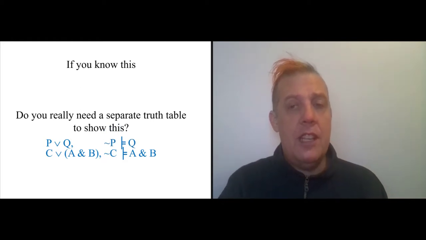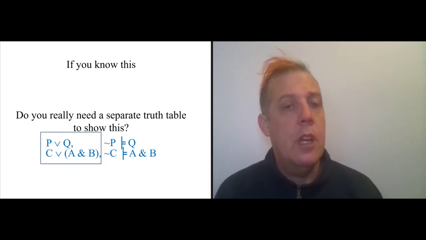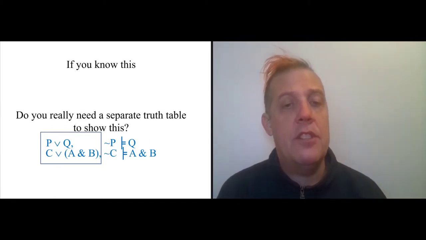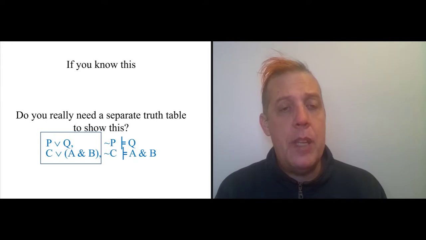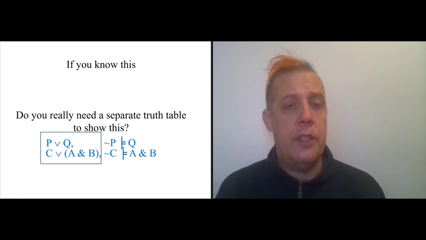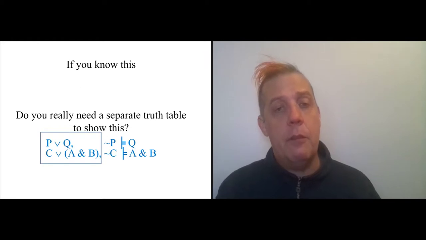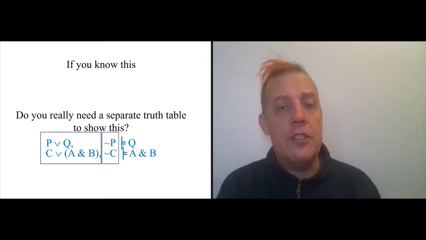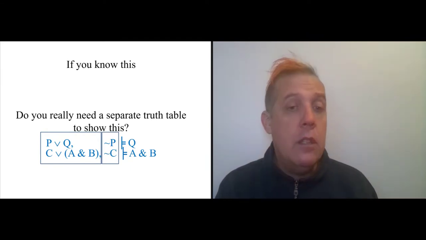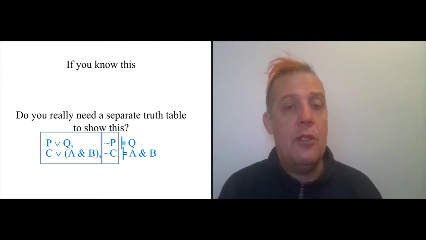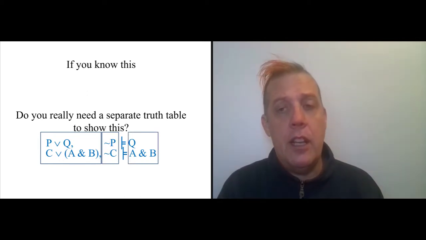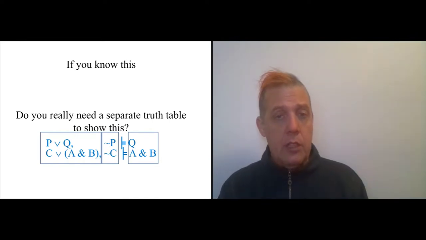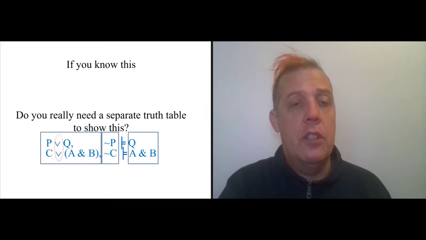The not C, P or Q is basically the same as C or A and B. The parentheses mean that the or is the main connective in each of these. So for the sentences in the box, there is an or as the main connective for both of those. For the next two, you've got single sentences that are negated. And furthermore, they are identical to the left-hand side of the disjunction we saw on the right, on the left. And then again, the conclusion is the same as the other disjunct, right?